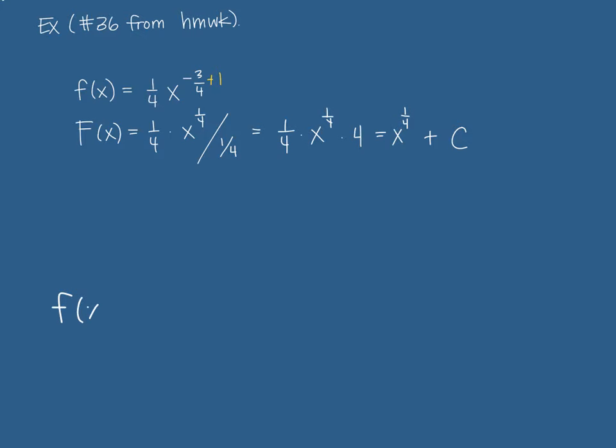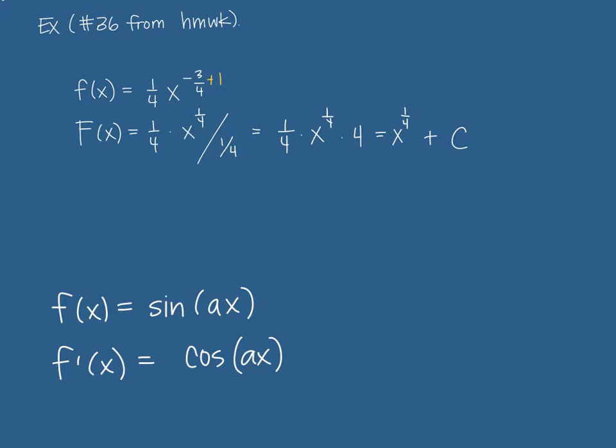Okay, so we learned if f of x is sine ax, we learned that f prime, okay, you tell me. What did we learn? What's the derivative of sine? Cosine. And then what did we do with the ax? And then what did we always have to remember to do? What do we call that? What rule is that? The chain rule, okay? Well, there's an anti-chain rule. All right, if there was a regular chain rule, then there's an anti-chain rule. So let's learn the opposite.